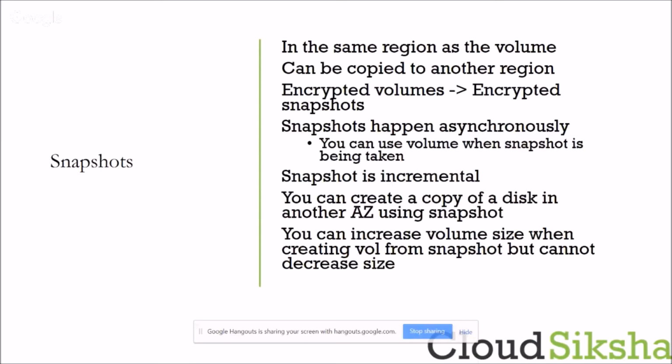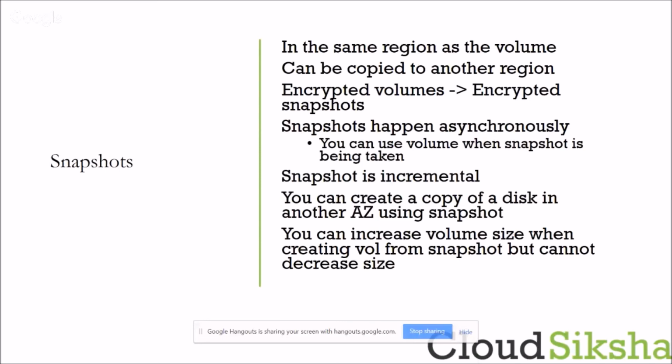The way you can move a disk from one availability zone to another is using the snapshot. As you know, an instance when launched in an availability zone will only come up in that availability zone. A volume which is created in an availability zone will remain in the same availability zone. You cannot move it to another availability zone. So the only way you can make a copy of the volume is to take a snapshot, and from the snapshot build a volume. But when you're building the volume, choose another availability zone and build the volume in that availability zone. So that has the effect of transferring your disk from one availability zone to the other.